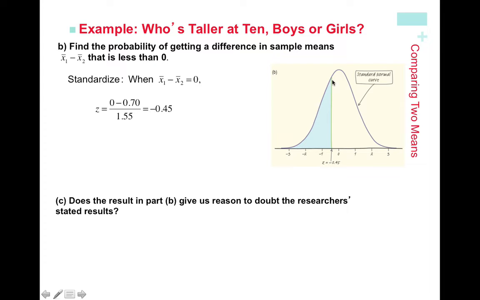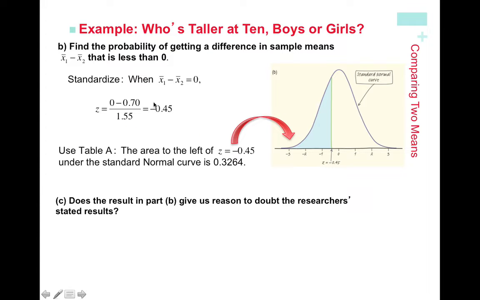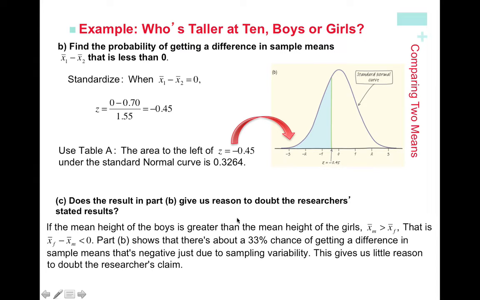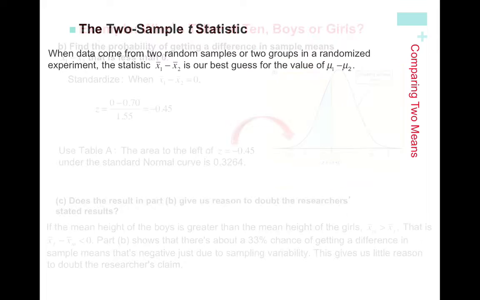So here, if I want to find the probability that the difference is less than 0, I would have done normal CDF, negative infinity to 0, comma the mean of 0.7, comma the standard deviation. They're going back and using the standardization and then using the table. And then they found this probability to be 33%. So there's a 33% chance of seeing that observed difference. So it's not unlikely to see that the males are greater than the females.